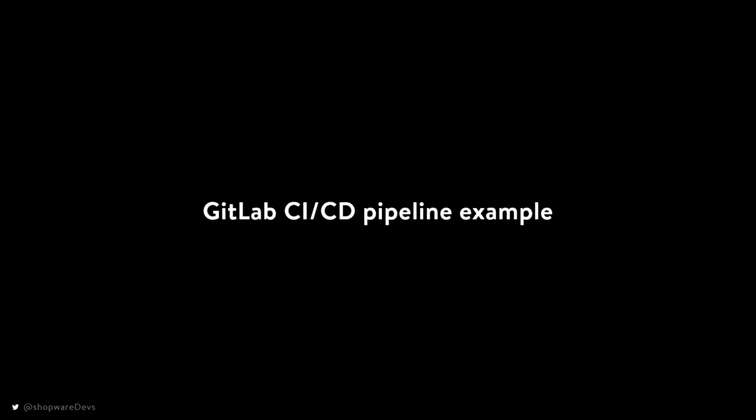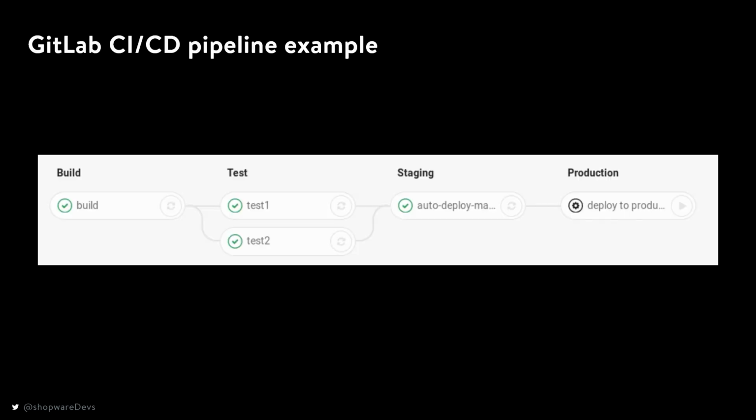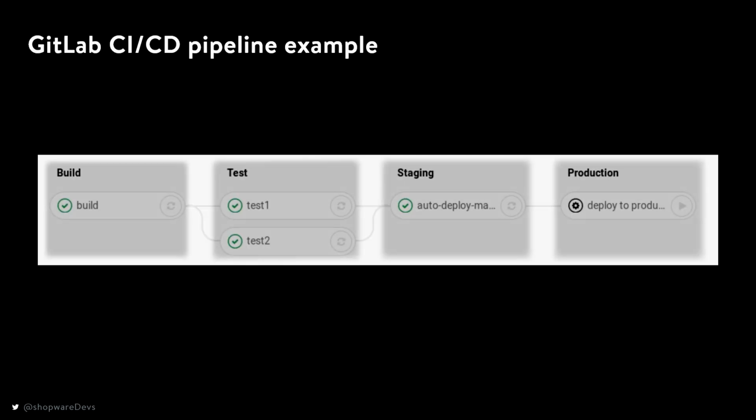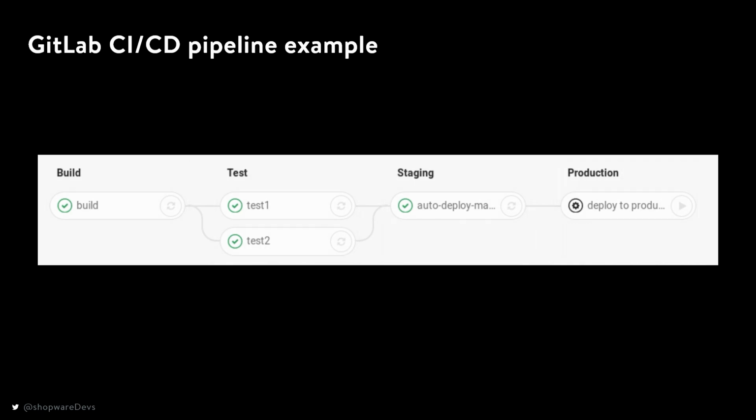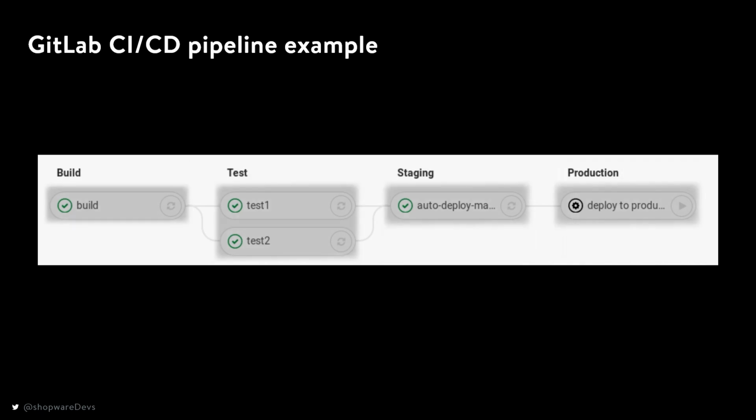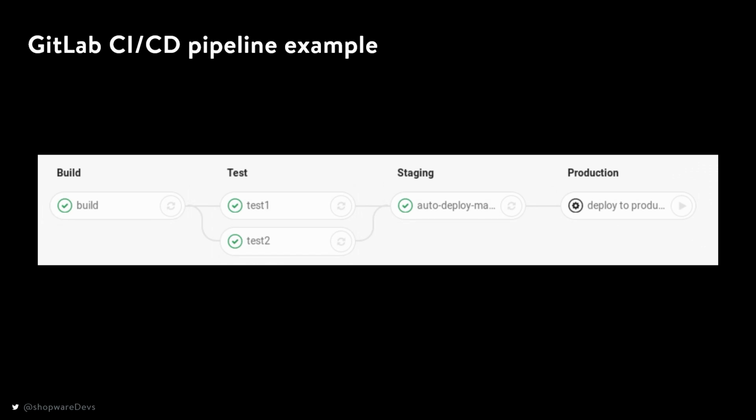For those of you who don't know the structure of GitLab CI/CD files, I'll shortly explain it. A pipeline has different stages, which are displayed horizontally. Stages have one or more jobs, which are displayed vertically. And jobs have one or more tasks, which you can't see in this pipeline's overview, but in the GitLab CI/CD file. Let's have a closer look at this file.